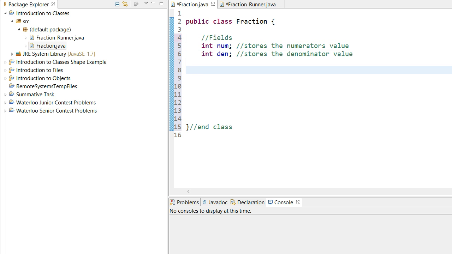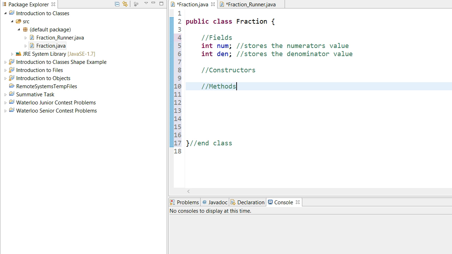The general anatomy of a class is we have fields, followed by constructors, followed by methods. Now we haven't actually talked about constructors yet, and we're not going to include any, but know that there is a default constructor built into every class when you don't define one. And that default constructor will set all our numerical values to 0, doubles and ints, reference types to null, characters to a special character, and strings to null as well.